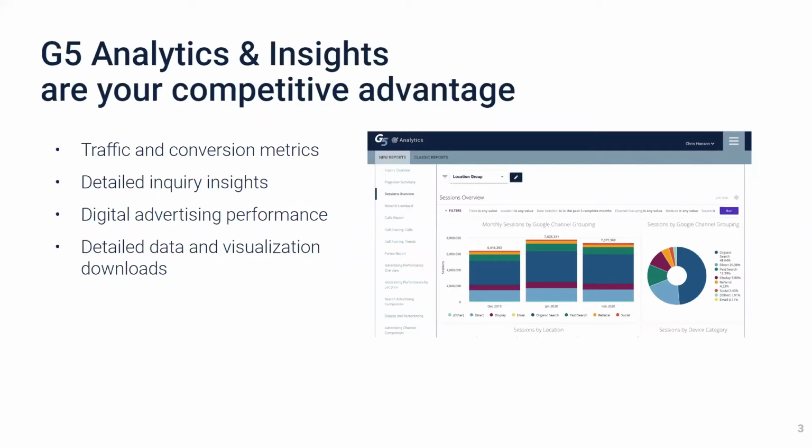Now, G5 Analytics sits as a front end to our data warehouse. That data warehouse does a lot of things. It compiles data from lots of different sources: Google Analytics, Google AdWords, all of our other digital advertising partner channels, your Facebooks, your Bings. It pulls in data from your PMS system, and through our call tracking system. If you're using call scoring, it pulls in that data as well, and it synthesizes it into a single view of the data.